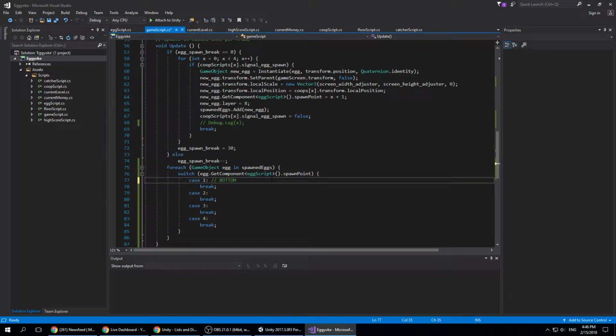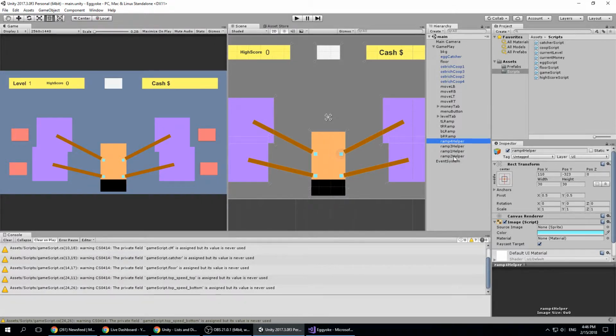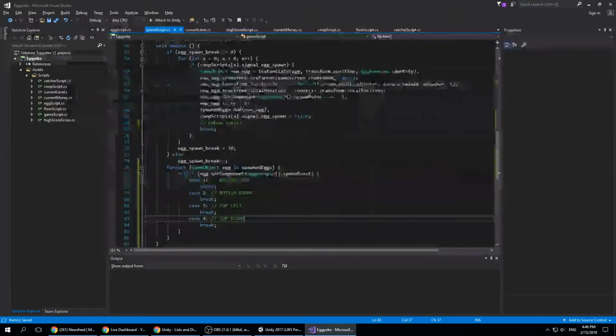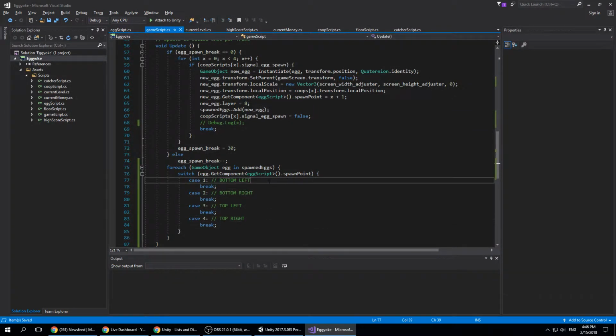Bottom left, bottom right, top left, and top right. Is that correct? Yes, that indeed looks as if it were correct.